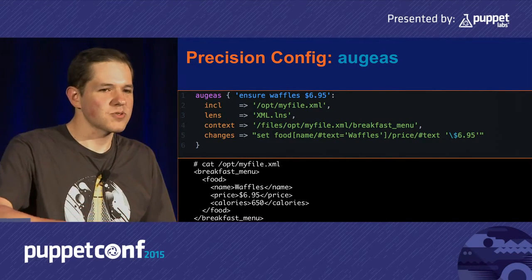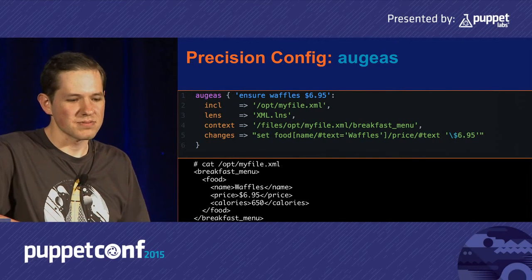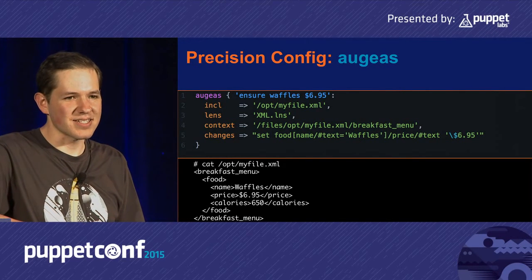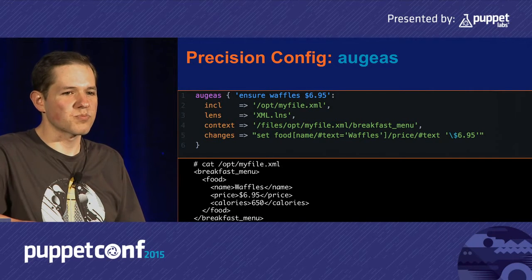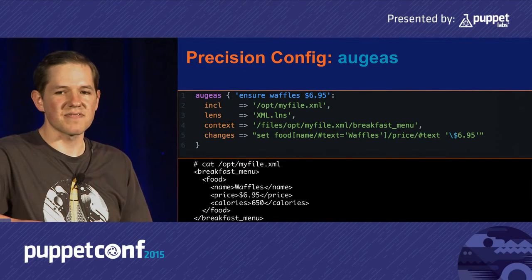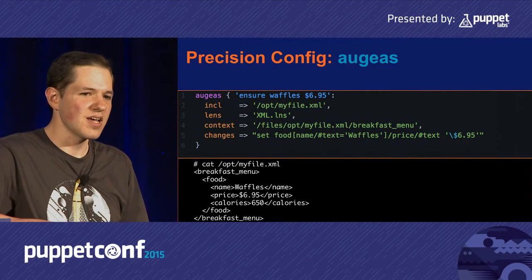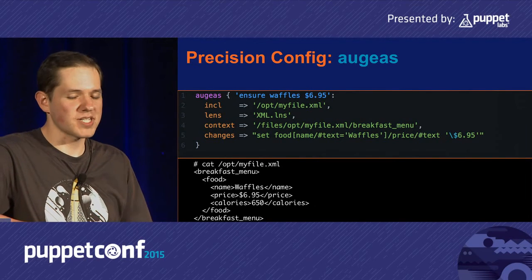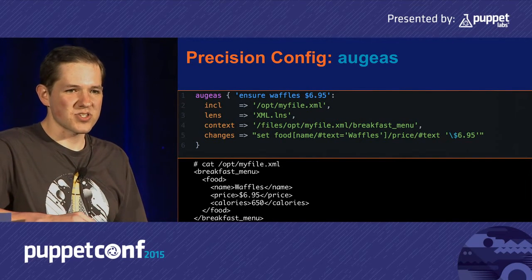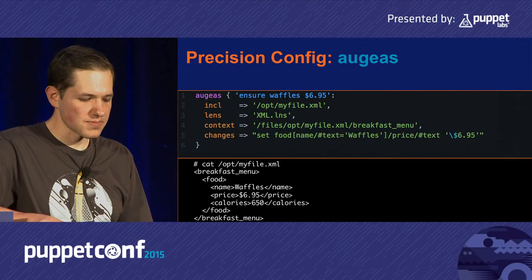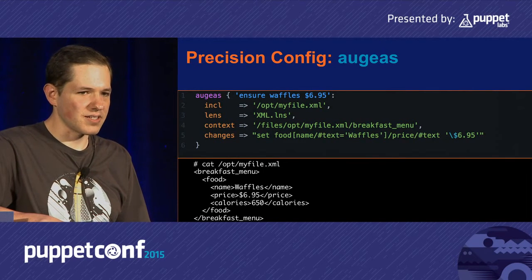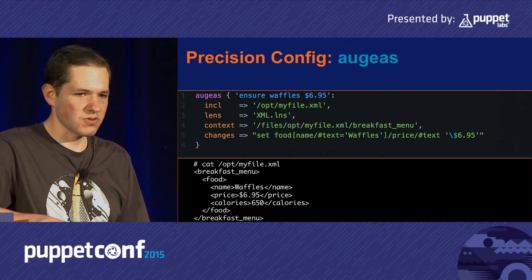Augeas, like Puppet, sort of has the concept of a provider. They call it a lens. And the idea is Augeas is going to provide a means of thinking of every file of any kind on the Unix, or yeah, I guess for today it's only Unix file system, as a tree, as a structured tree. And it's going to be able to reference that file using some sort of path context string.